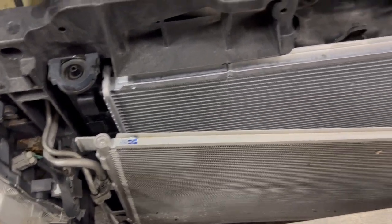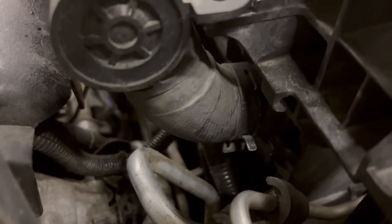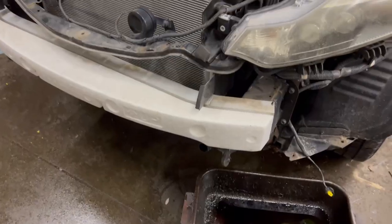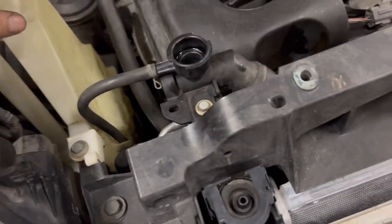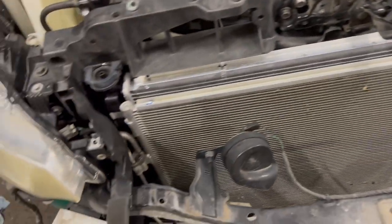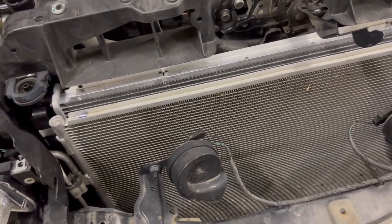Clips are all in, bungee cord is off, and we'll get the condenser mounted back in. Getting to these hose clamps, even with the proper tools, is quite difficult — if you tackle a job like this be warned that some of these pinch clamps are very difficult to get to. I've gone through and got all the bolts back in for the headlights, horn mounted, both sides overflow tank, upper radiator hose on with the clamp tight on the neck. Still have to do the transmission lines and the lower hose.